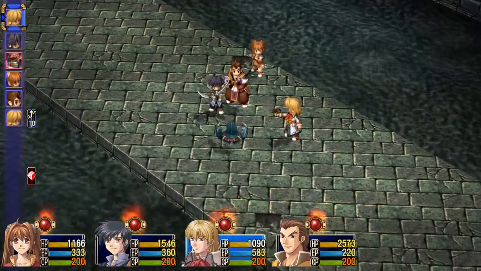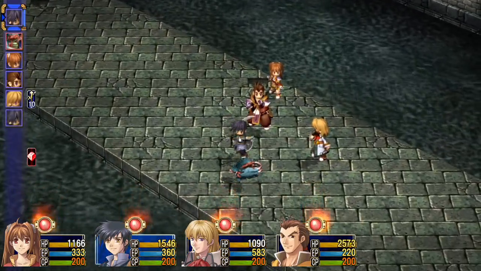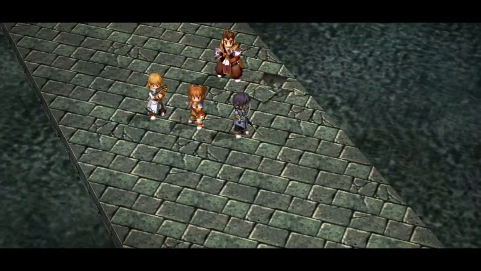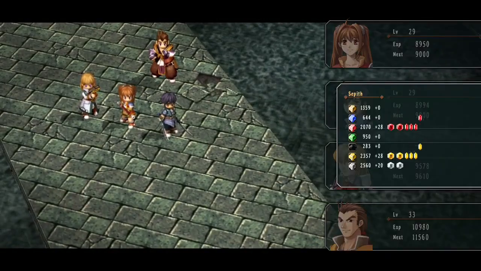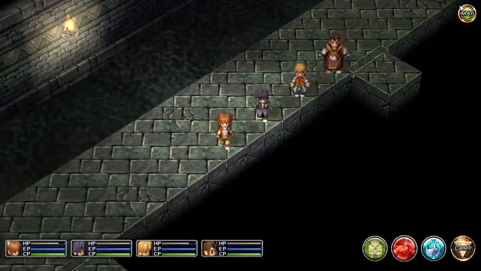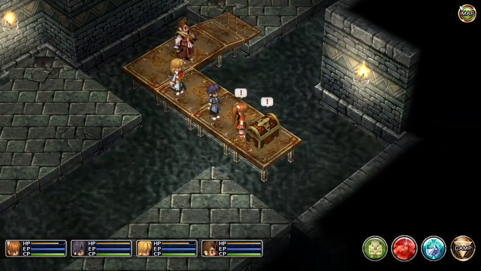Again, I really wish this game had maps for the dungeons. Thankfully, that's one thing that they changed in Trails of Cold Steel. Or maybe the Crossbell games, I guess I don't remember for sure if Zero had them. Okay, what's in here? Treasure chest. Full of monsters.